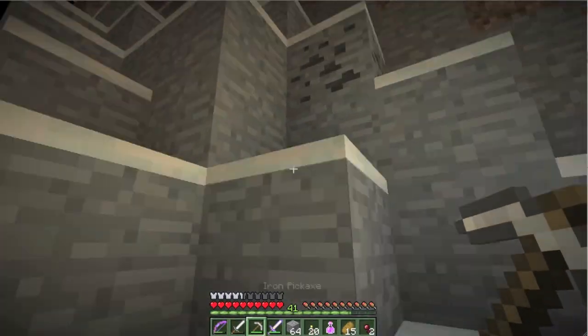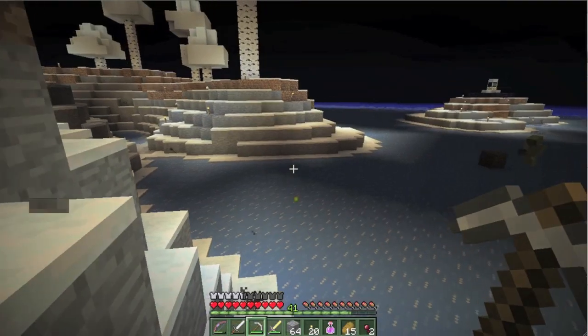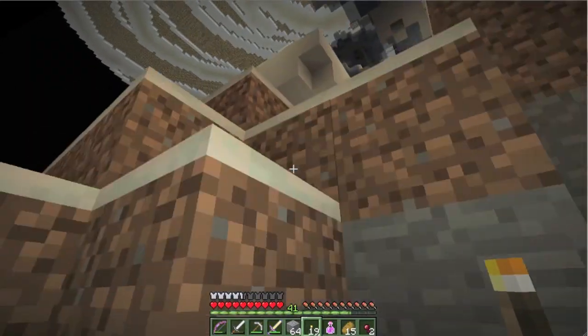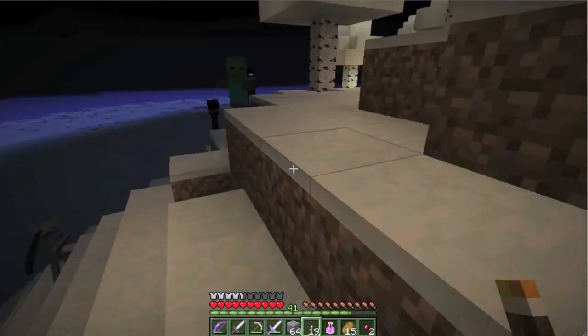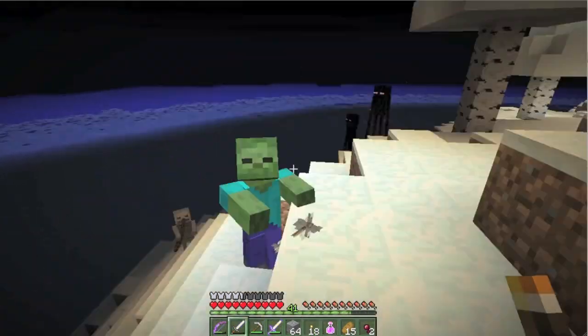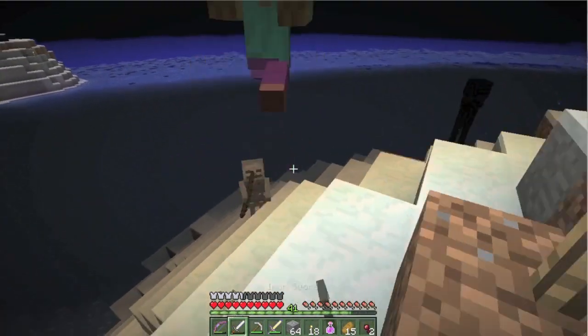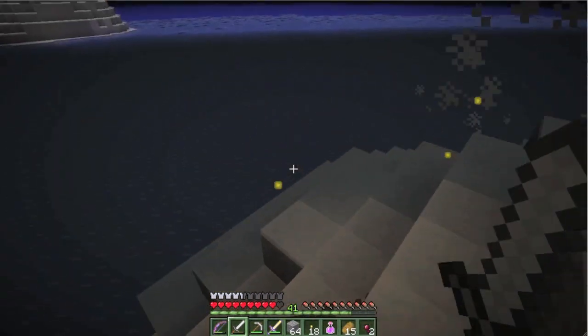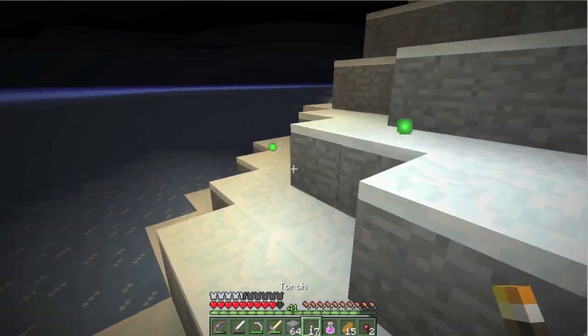I don't like this darkness. It's kind of ominous. Yeah. This area. Should we? I want to block up to the top too. See what's up there at some point. I don't think anything's up there. You don't think so? No. That'd be a waste.